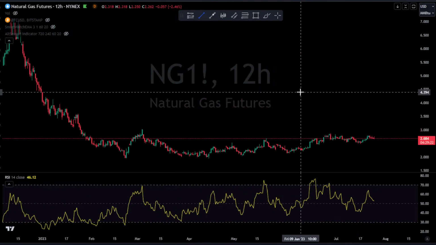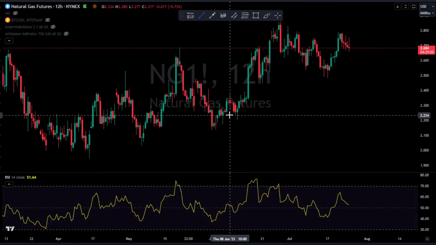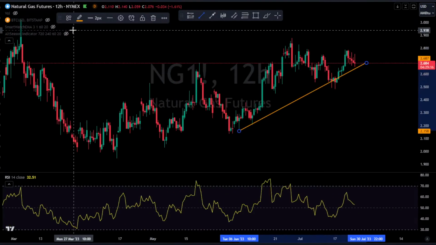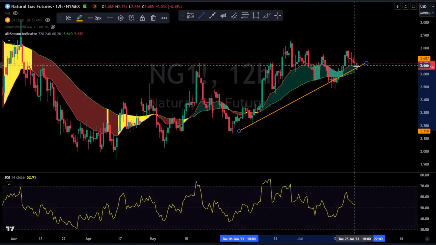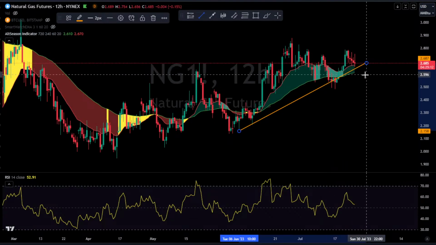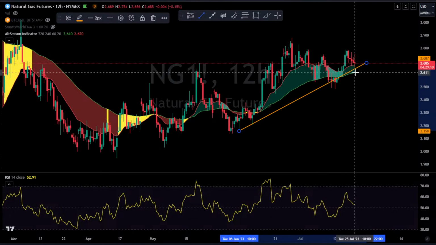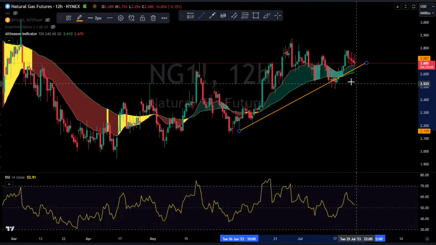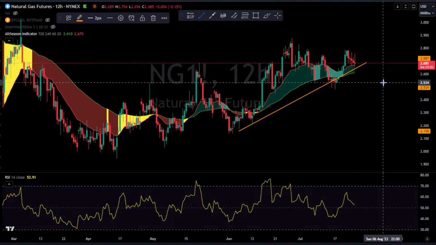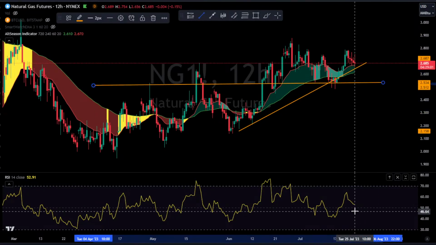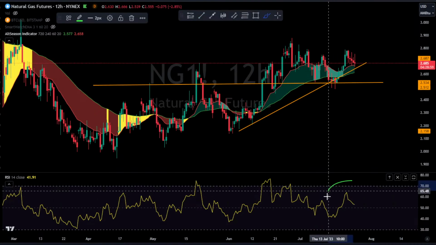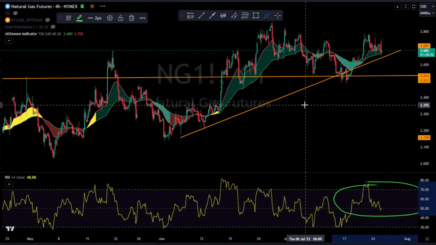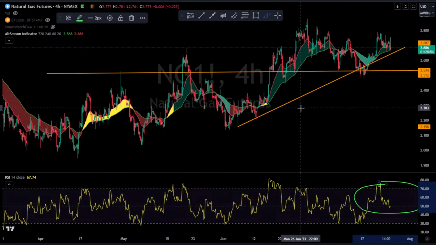My bias will be proved wrong when we have the 1, 2, 3 top formation break and this uptrend line breaks. I'll put on my indicator so that if that crosses over to a partial hold status, I'll be changing my tune. And if it turns red, I'll be changing my tune. But now that it's green and catching support above everything like this, I am bullish. And you'll have to correct me in the comments down below about my looking for my own bias.